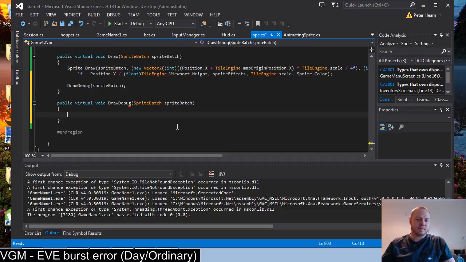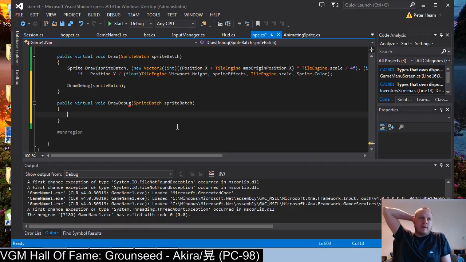And then there's the boxes, which are pretty standard for everybody. So maybe we'll have the normal draw debug just draw the boxes, since we basically want every NPC to draw those.